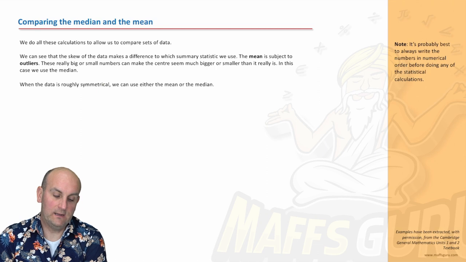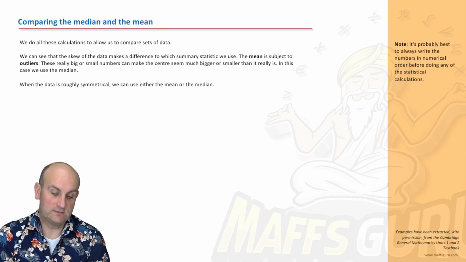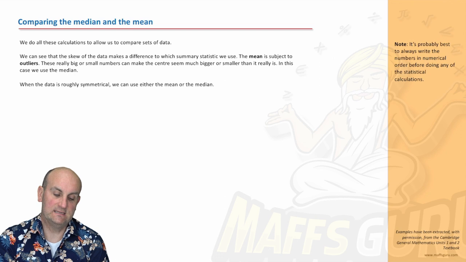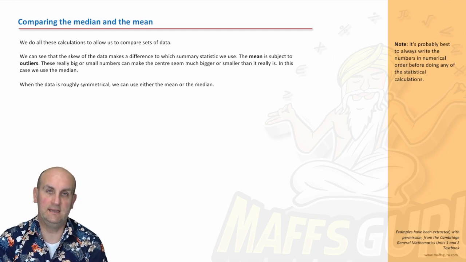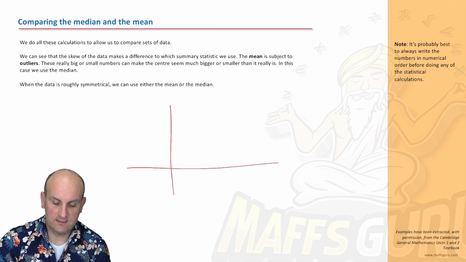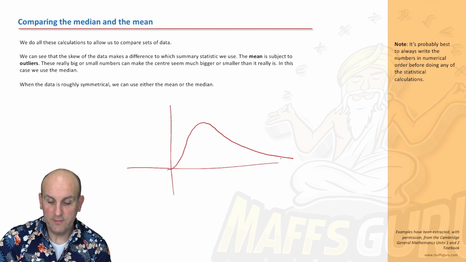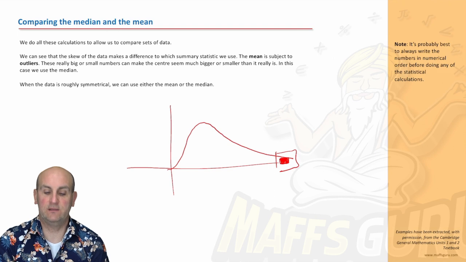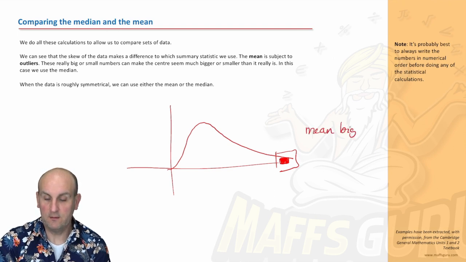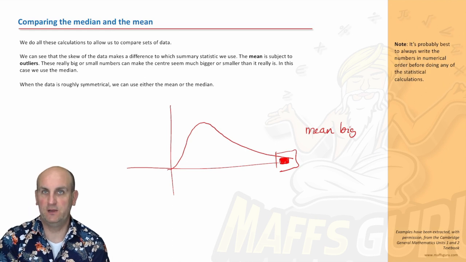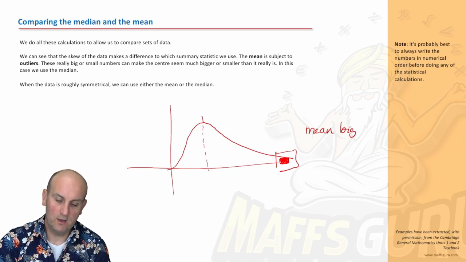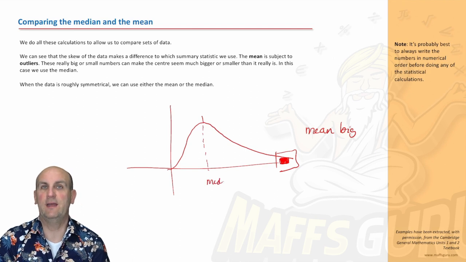Comparing the median and the mean. Now, in many cases, we use a calculator to do this, right? Because your calculator later on is going to show you all of the data items that you need. But what we can see is that the data gets skewed depending on the mean and the outliers. So for example, if I look at this data here, this would suggest that I've got some very, very big data items, but just a few of them. Now, big data items actually tend to make the mean very big, all right? So the bigger the data items, it makes the mean bigger and bigger. And if we have a small number of them, then it's going to mess the mean up completely. Whereas in this situation, we would imagine the median would be somewhere around there, that middle data item.